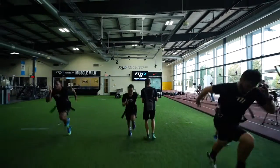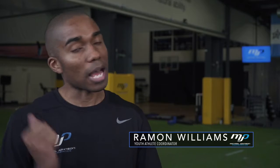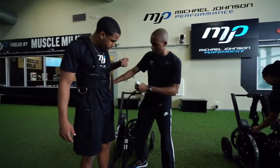One good thing about the Run Rocket is that you can adjust the resistance as much as you need to help the athlete get in the right angle and body position to apply maximum force into the ground. It allows us to really prescribe individualized loads by athlete. This is something we've always had a question about before — what load should we use to optimize acceleration?